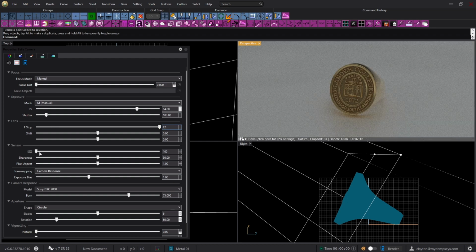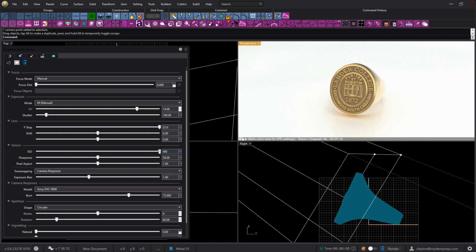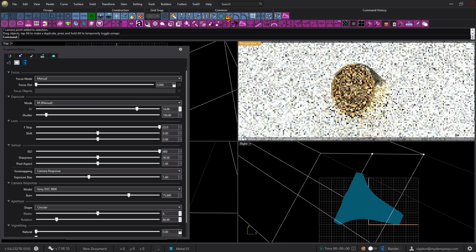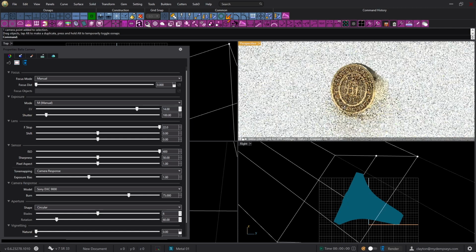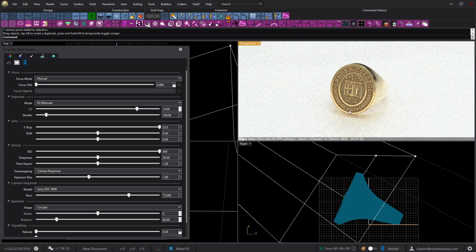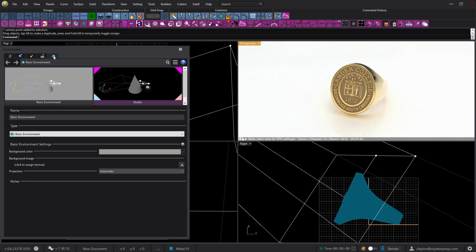And now to finish up my exposure, I'm going to change my ISO. I'm going to raise that number, which is essentially the sensitivity of the sensor within the camera, allowing it to let more light in quicker. So I'm going to raise that to get the exposure I want, and do a little bit of positioning on the ring again, just to make sure it's the angle and everything I want. And that in that preview window looks pretty good to me.